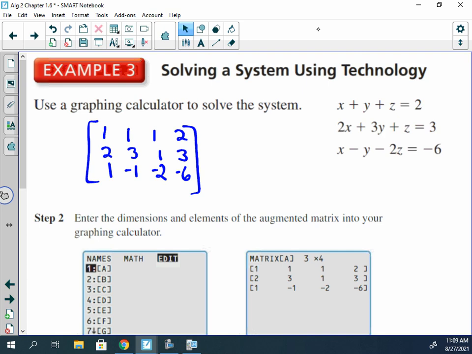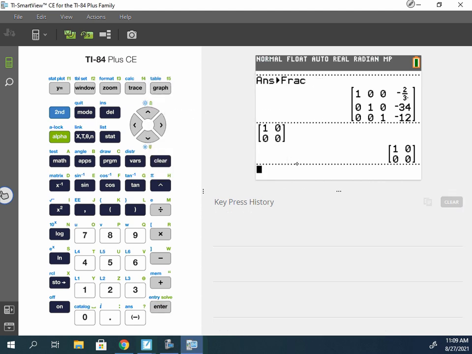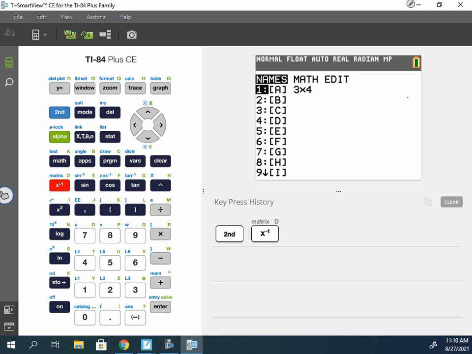Okay, let's grab the graphing calculator. Clear. So the first thing we want to do is put this matrix into the calculator. So we're going to hit second matrix. Second matrix. Now some of them will have a matrix already plugged in. It says A is 3 by 4. That means a matrix has already been plugged in. If it just says matrix A, it has A with brackets around it but nothing beside it, that means that it hasn't been defined. We haven't set anything for it.